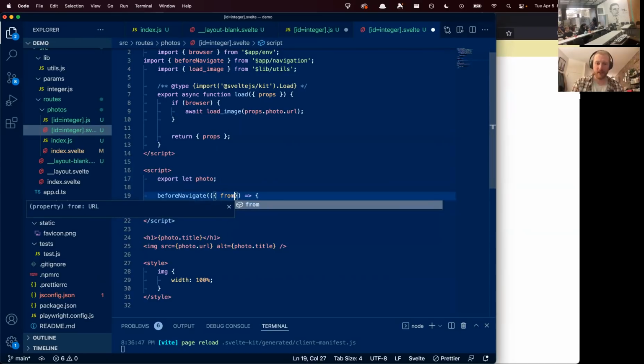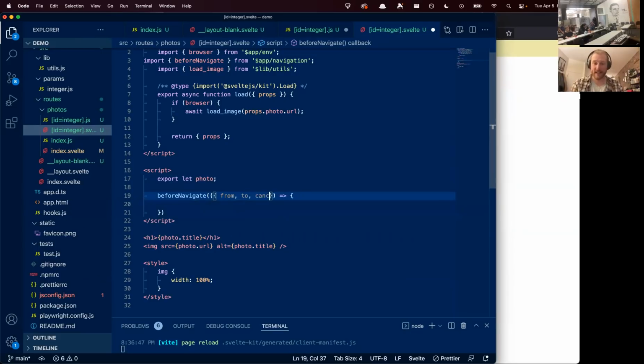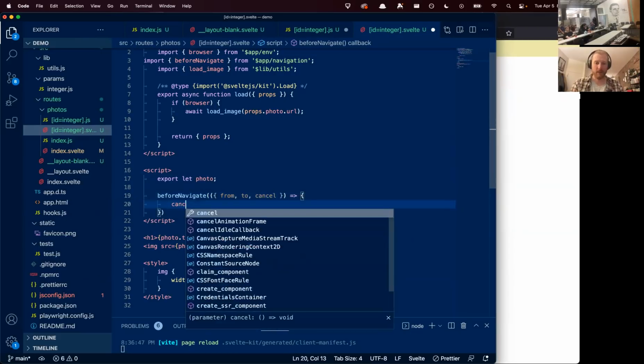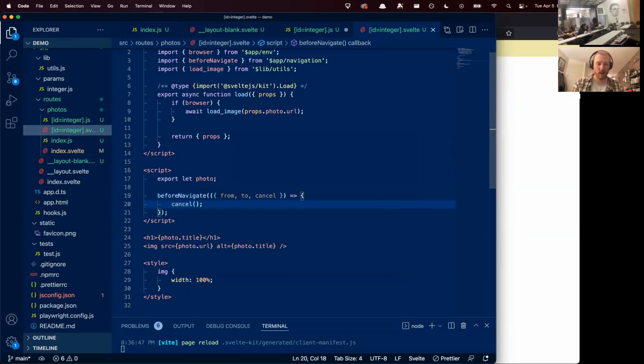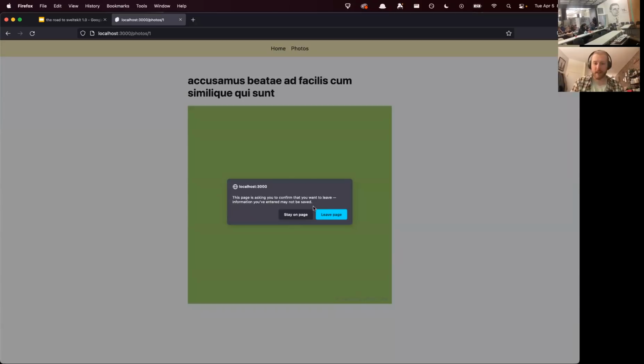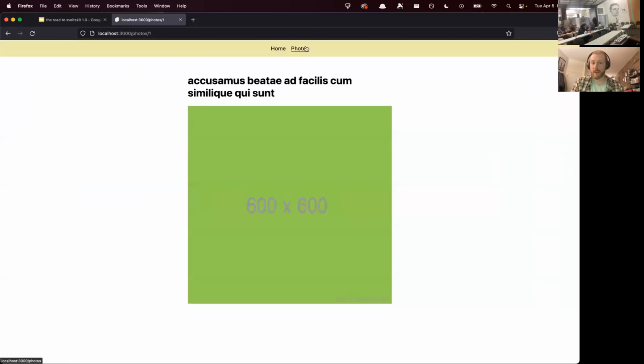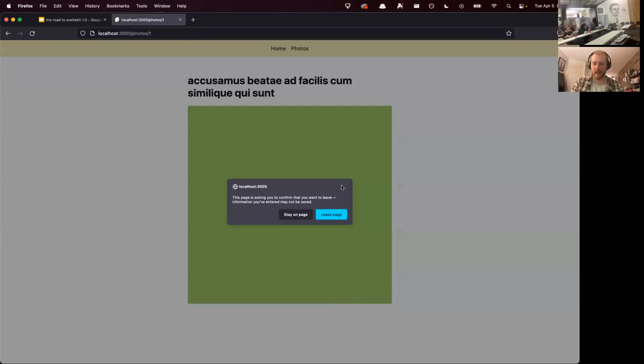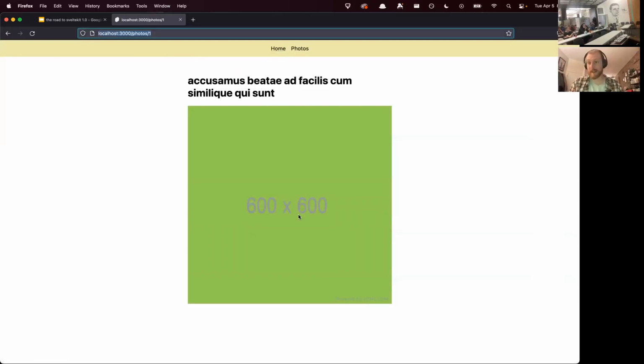It's going to give me the from URL and to URL, and it's also going to give me this cancel method. And if I call cancel, then it will actually prevent me from navigating away from this page. And you can take that opportunity to pop up an are-you-sure dialog box. If I try and reload the page altogether, then I get the browser confirmation dialog, which allows you to prevent users from losing data.